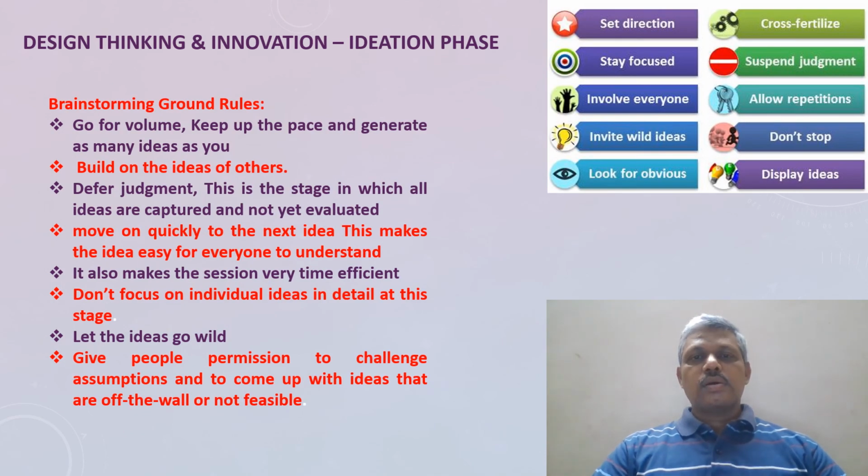Continuing further, this brainstorming should generate volume of ideas, and keep pace also. Speed is also very important. You should not keep on dragging on one particular idea for so much time. Quickly generate ideas and move on to the next ideas. This is how we'll keep on moving. And don't be judgmental. Don't pass any kind of judgments at this stage on any idea. Let the ideas evolve at this stage, and we can quickly move on to the next ones.